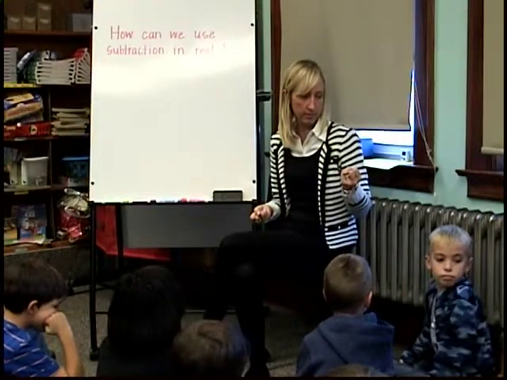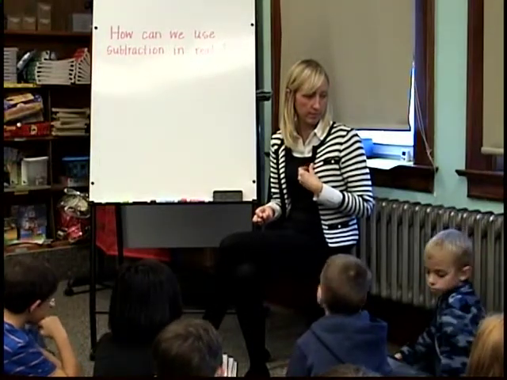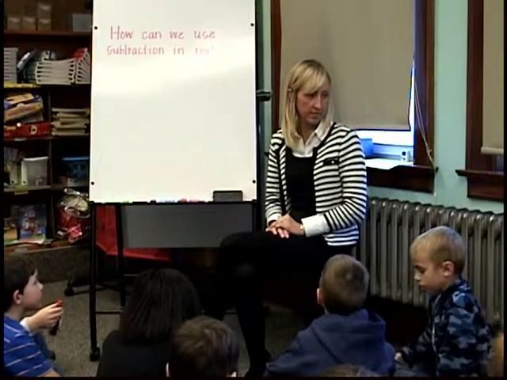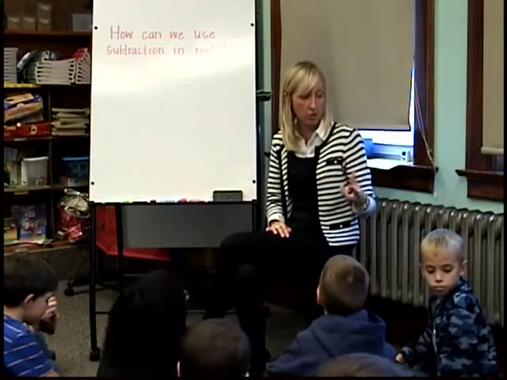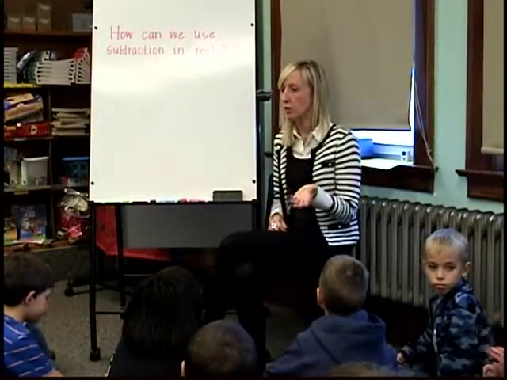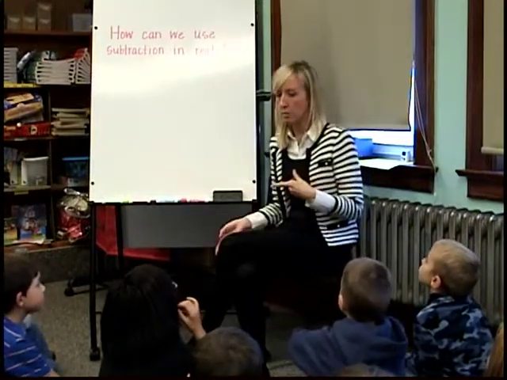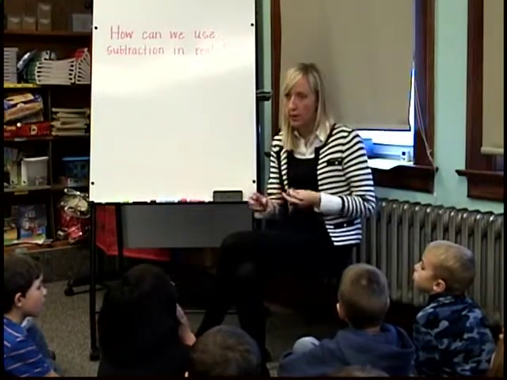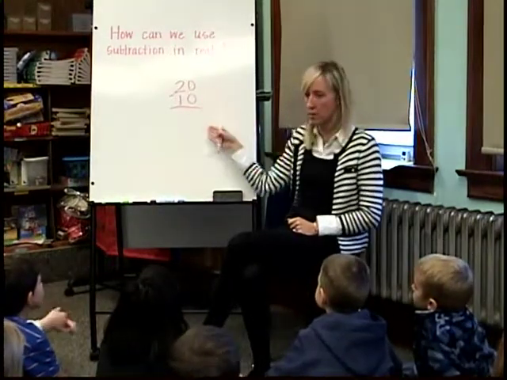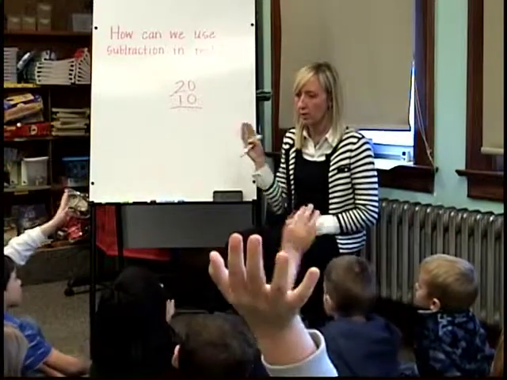If you have a friend over and you have like 20 of something that they don't have and you give 10 to them. Okay, so that's kind of subtracting too, because you're separating, you're making equal groups of something. We do subtraction in our classroom when we are using our marker board, doing marker board games. You can do it then. Cubes to find out how many more you need of something. In a sense, the first step is kind of the same as double digit addition. So what do we do when we want to figure out 20 minus 10?